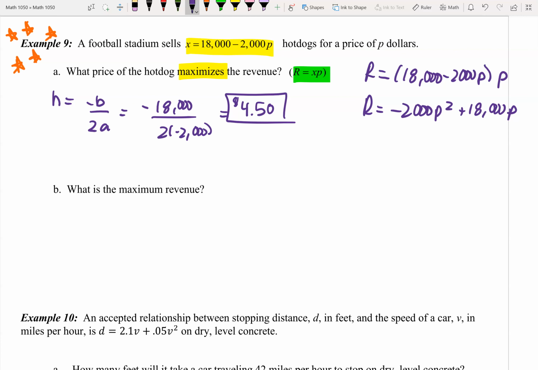So it just demolished my students like 2 years ago or something like that. So anyway, let's do it. It's just negative b over 2a. I have it written down. That's negative 18,000 over 2 times a, which is negative 2,000. So it is $4.50. But if you didn't show this work, then we know you applied it to a line and you lose all the points.